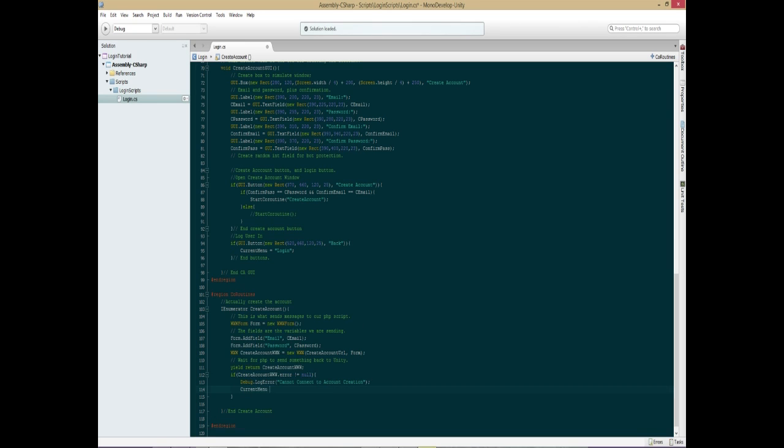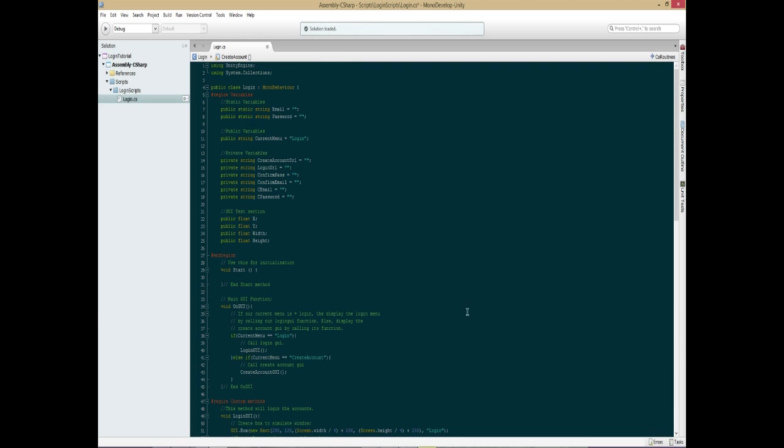Current menu equal. No, we'll just leave that as is. Alright, now else. Did we add our hash code?